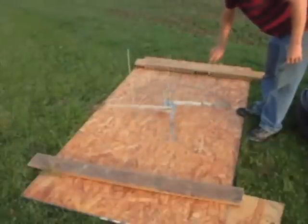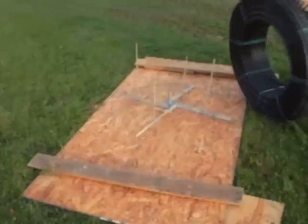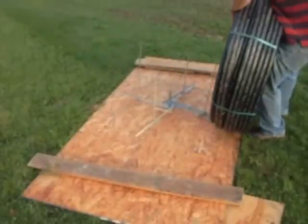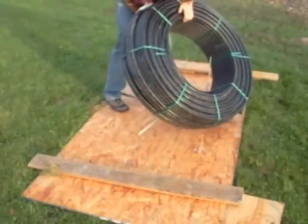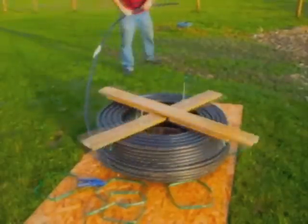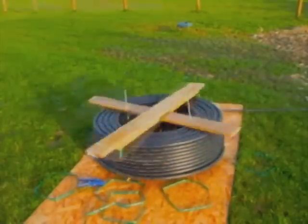The next step is to lay out the high-density polyethylene pipe that will be buried in the earth. This is crucial because it allows you to precisely plan where you are going to bury your pipe. For this, you will need to construct a pipe jenny like the one shown — it is simply a wire fence jenny available from any farm store that has been slightly modified to accept large rolls of pipe. Remember, you need to drag the pipe away from your house and then back again, leaving some service loop to hook up the supply and return manifolds.